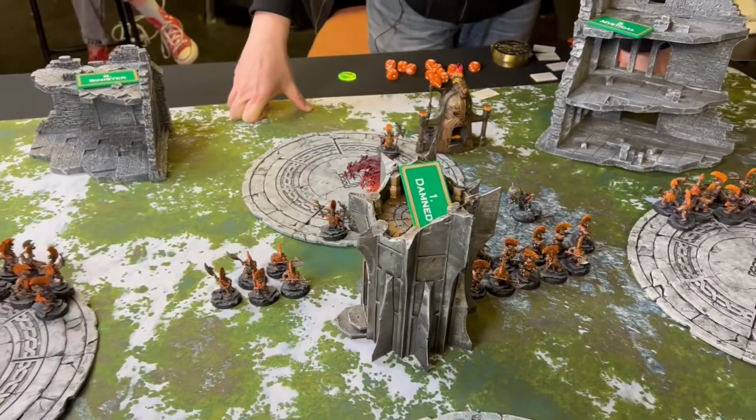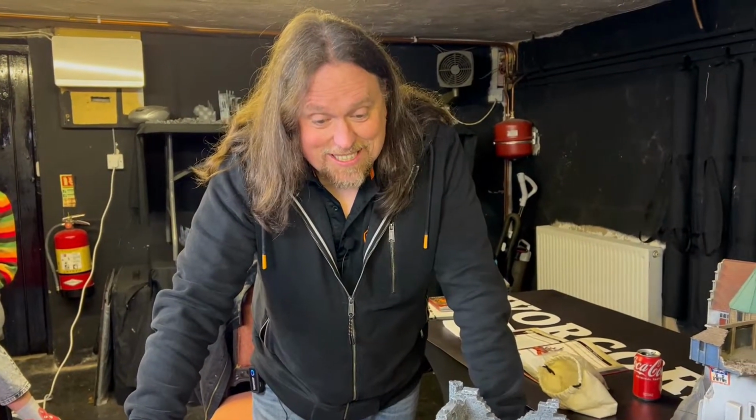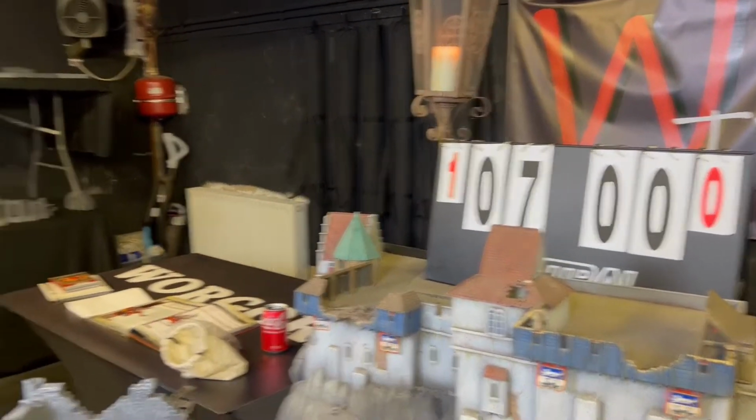And there we go. So we're just hoping now not to get doubled. And if we do get doubled, I want to have a couple of models at least left on the table, because I know Trogs are the ones.